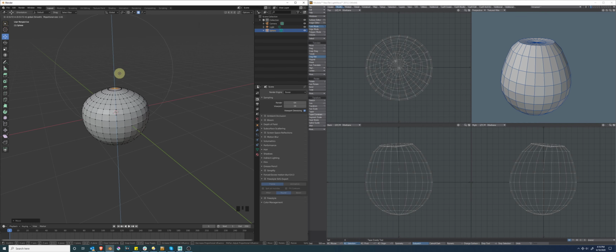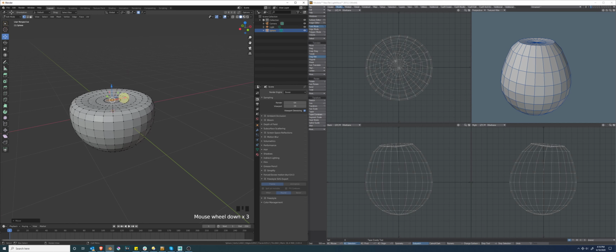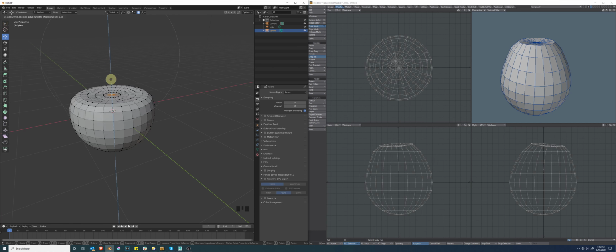We get that visual feedback, but that's only available as I'm clicking and dragging. If I let go and use the middle mouse wheel, I'm zooming in and zooming out. So click, drag, and then use your middle mouse wheel to zoom in and out. All right.